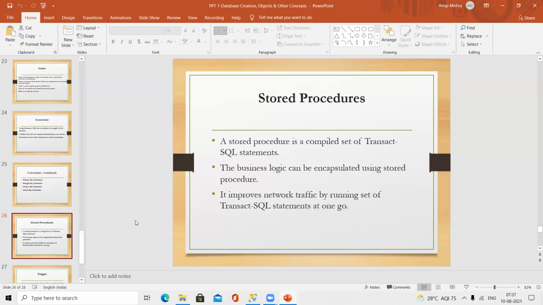But as of now, just understand that the stored procedure is one of the most usable objects in SQL Server, and any complex business logic or anything like that, you create it through the stored procedure, which can't be done by other objects, because everything has a limitation. But again, a stored procedure actually has only a few limitations. One of the limitations is that you can't use it inside the select statement. Other than that, you can do almost everything using a stored procedure.